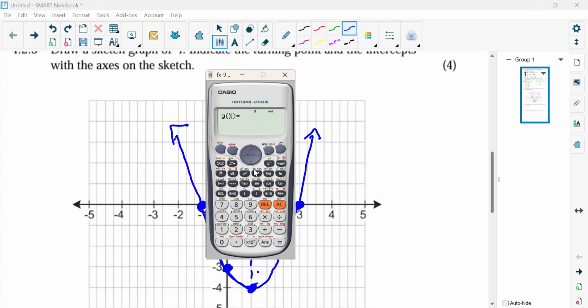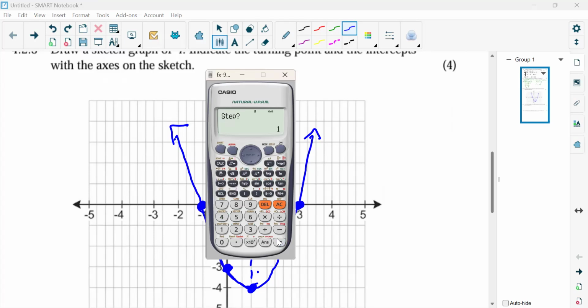It says you have g of x. We don't have g of x in this case. After that, enter, and then it asks where does it start? You want your graph to start in between, you check the value of C. So I'm going to say let it start at -4. And then they're going to ask us where it is going to end. We're going to tell them, let it end at 4.